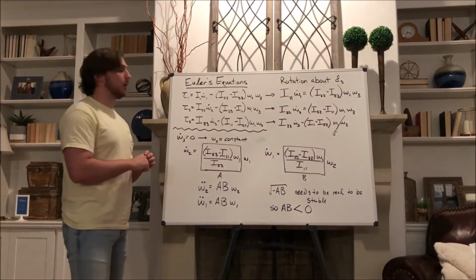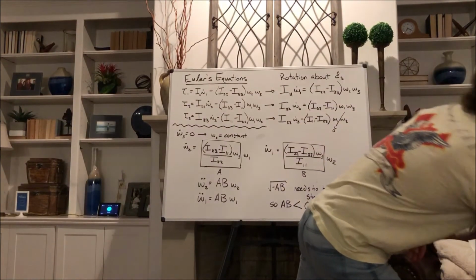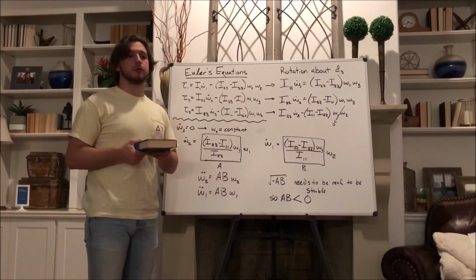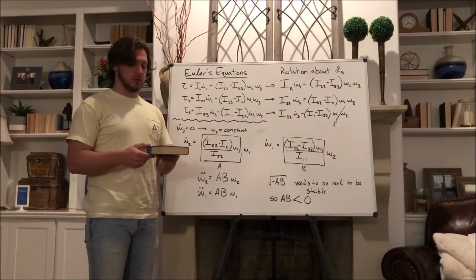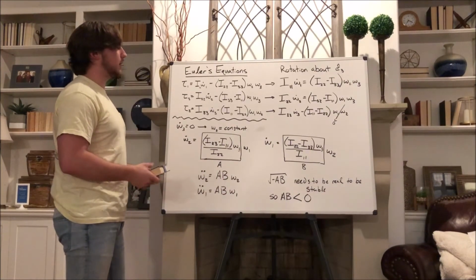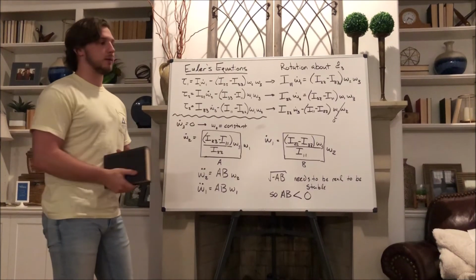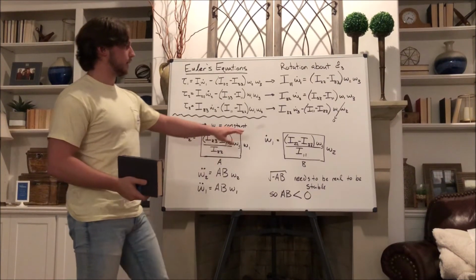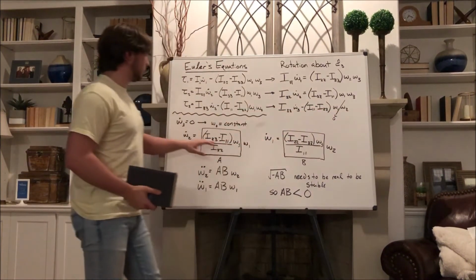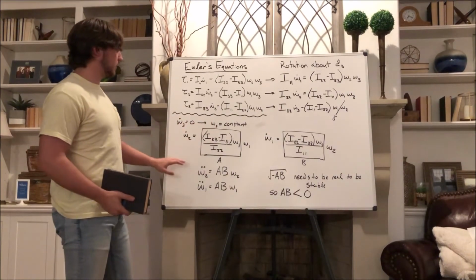Okay, so now we're going to take an almost identical approach to rotation about the E3 axis, which is the largest moment of inertia principal axis. That would be rotating like so. It's a very identical approach to the one that we took with E1, so I won't spend that much time on it, but the omega 1 and omega 2 being small go to 0. This makes omega 3 dot equal to 0, which means that it can be inferred to be constant.